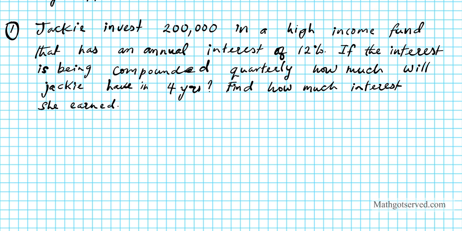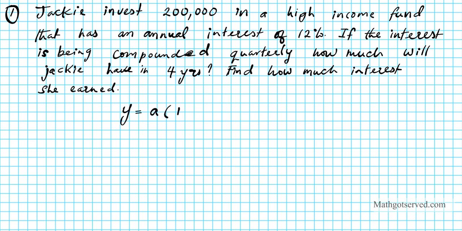So let's go ahead and write down the formula first. The formula is y equals a times 1 plus r over n raise to the nt. Since we have only one equation, we should have exactly one unknown. So the initial amount is $200,000. The interest rate is 12%. 12% is 12 over 100 in mathematical form. If I convert this to decimal, I move the decimal point forward twice. So 12% equals 0.12. That's the rate.